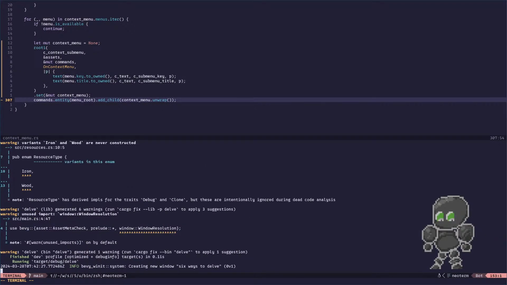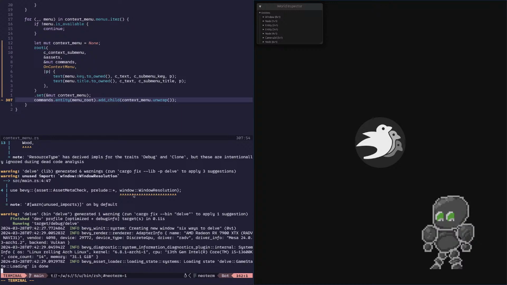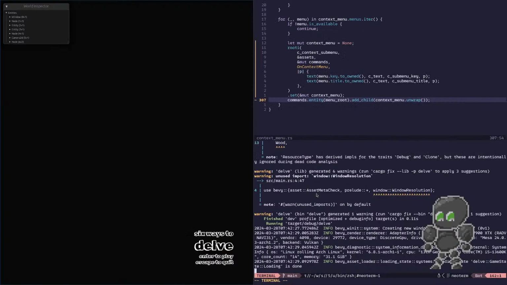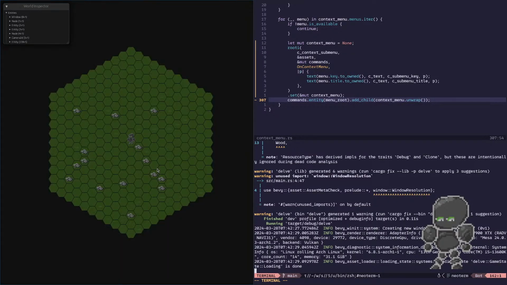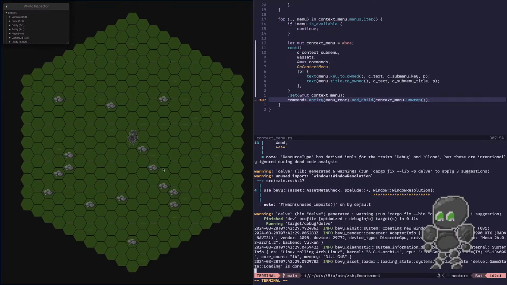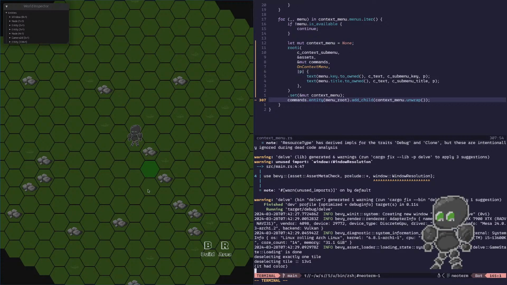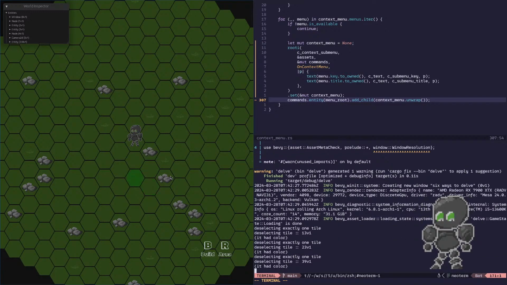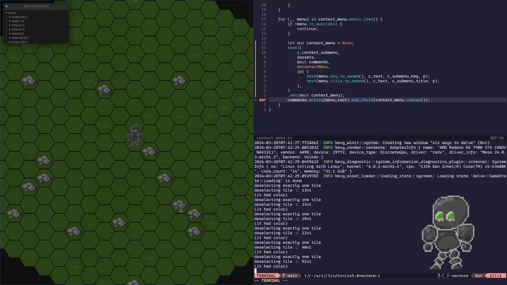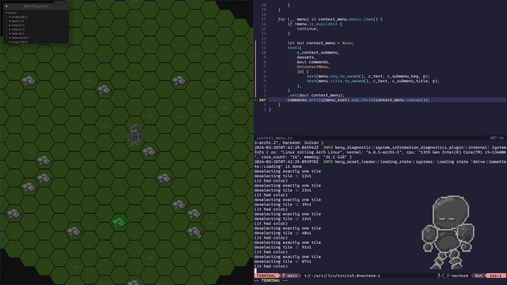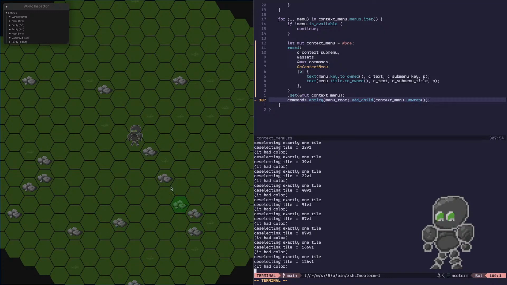Let's try that again. Okay, how do my menus appear? Oh, they do appear. Excellent. That all seems, oh, that didn't work. Not quite. It could have been an existing bug, actually.